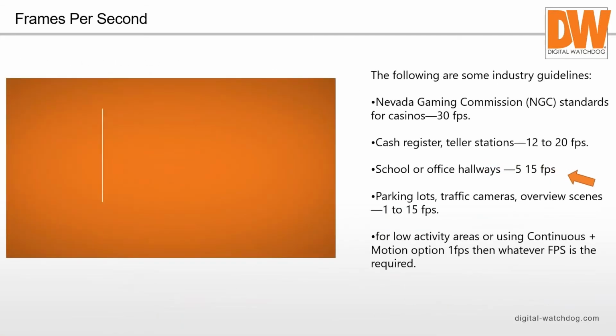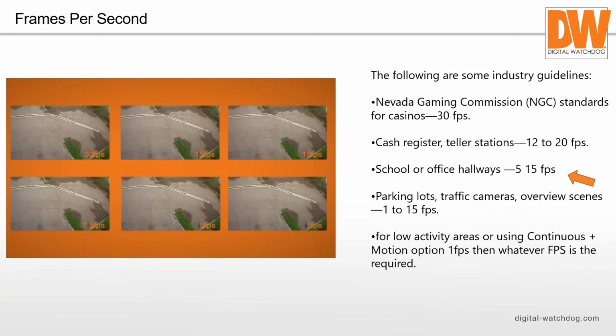Next, of course, is frame rate. Industry guidelines, like the Nevada Gaming Commission, are 30 frames a second. A lot of retail wants 12 to 20 frames a second. Schools maybe only 5 to 15 frames a second. A lot of times parking lots are 1, 2, 3, 4, or 5 frames a second, maybe up to 15 frames a second.